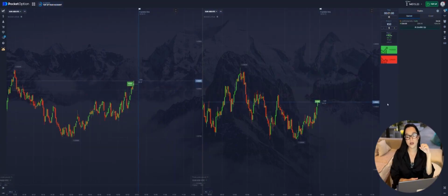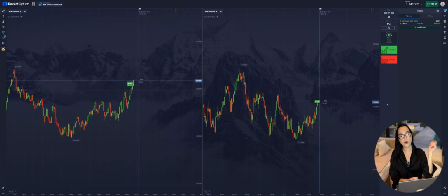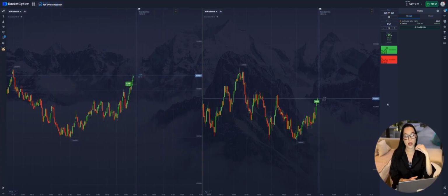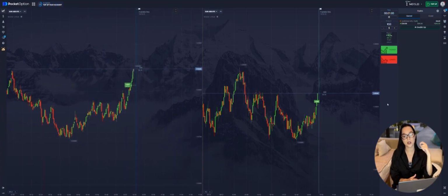So guys, let's also talk about the best risk management tools. First of all is the risk reward ratio. A core concept in risk management is the risk reward ratio. Weighing the potential benefit against the risk involved in each trade is known as the risk reward ratio. If your risk reward ratio is positive and favorable, your prospective gains will exceed your potential losses. You can assess this using a risk reward calculator or a payoff guard.